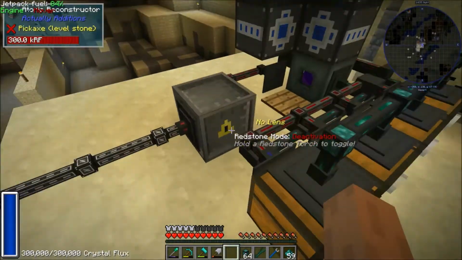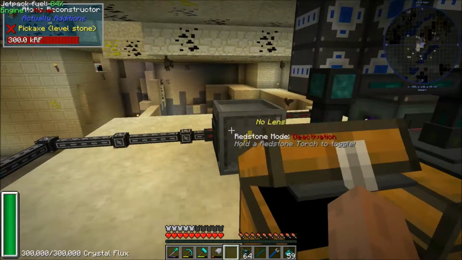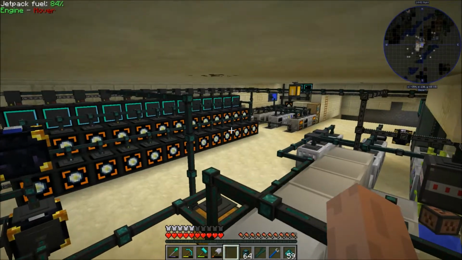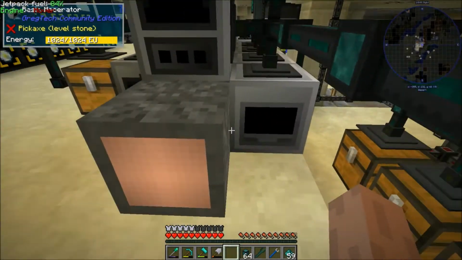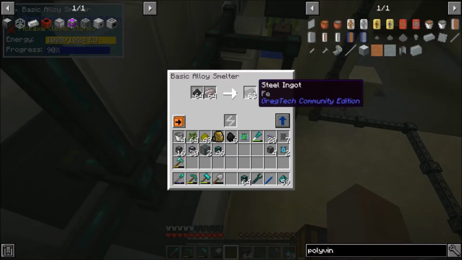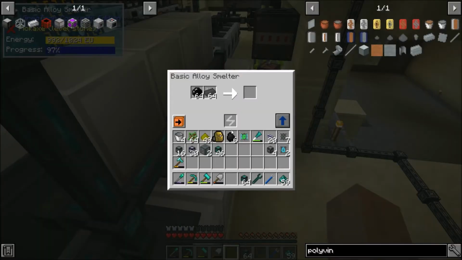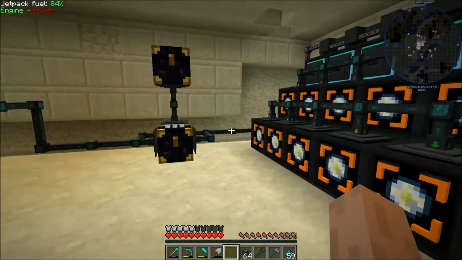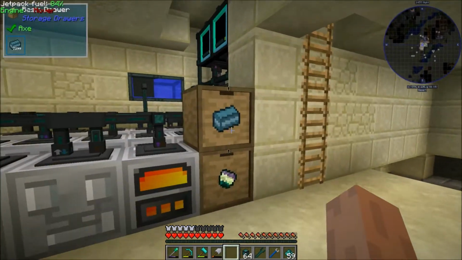I just wanted to start off with that, and this is also doing very well. It's working exactly as how I intended, so happy to see that. We do have a full stack of everything, I'm pretty sure, except, is it still working on dark steel? That's regular steel. Yeah, we're still working towards dark steel a little bit. I think just because that's such a slow alloy smelter recipe, it takes a bit of time to do. But yeah, that should do it.